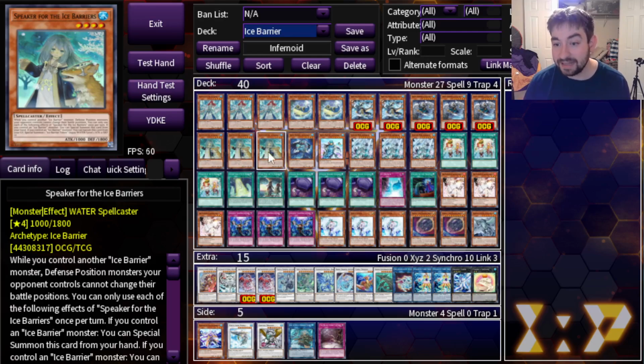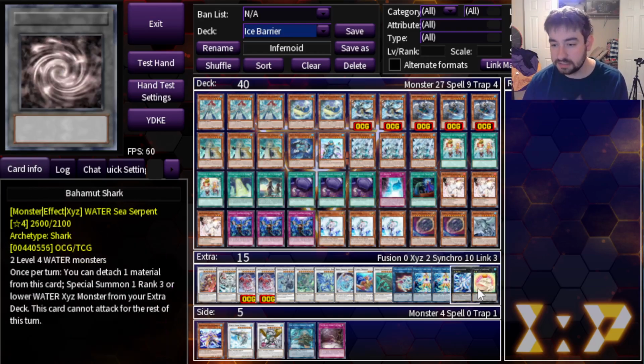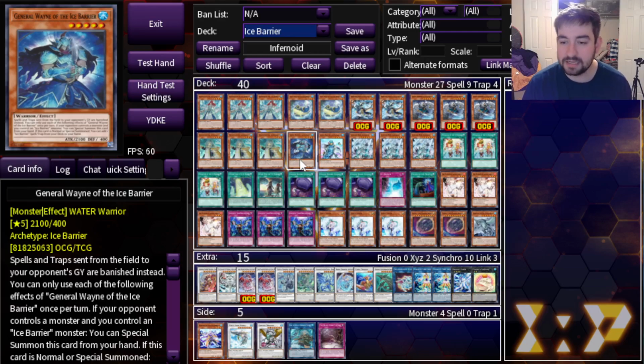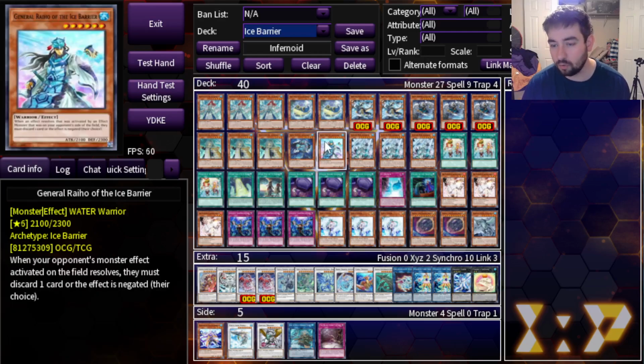3 Speaker. I like 3 Speaker because it's a level 4 water, which allows us to more consistently open lines. We're able to go Bahamut early to make sure we play under Nib, to make sure we get an Omni-Negate super early, or at least force an interruption out super early. It's really good. General Wayne, he's a crucial engine piece that allows you to search for spells and traps out in those situations. And then 1 General Raiho. I'm electing not to main Warlock at this point with this list. You can, though, if you want.